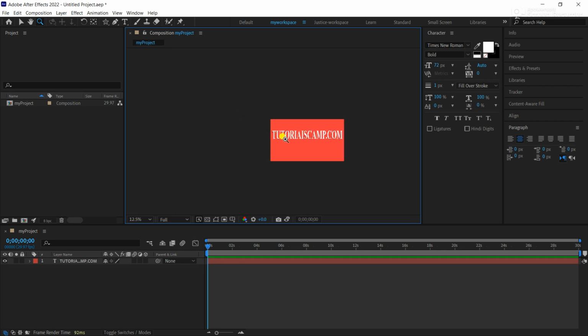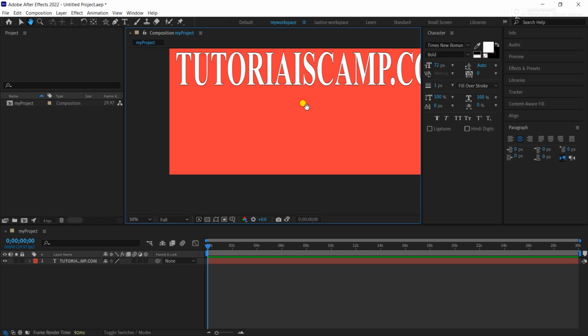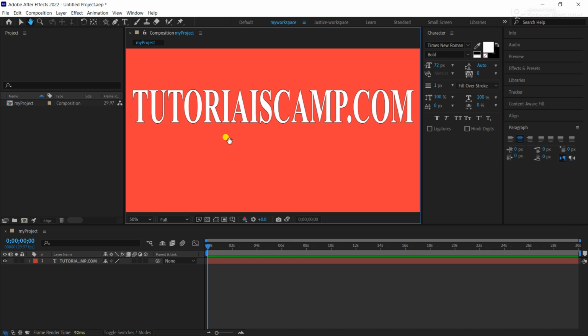You can see that with every tool there is a special shortcut for it. For example, the hand tool has the H shortcut attached to it, and the selection tool has the V key attached to it. So immediately if you press V, it selects the selection tool, and you can see it has been marked blue.